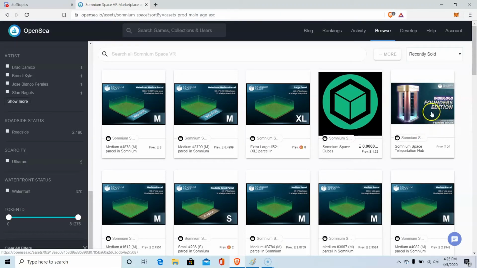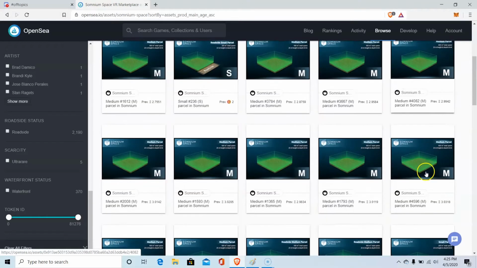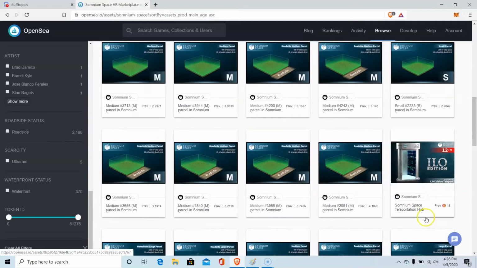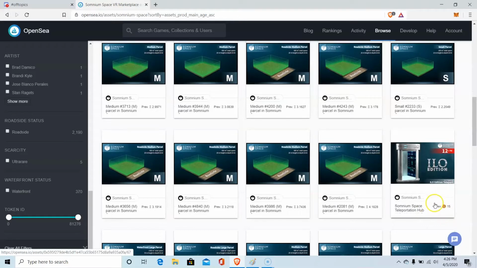These ones were purchased maybe 6 months before these ones were. This was the initial land offering a few months ago, and 25 were listed for sale, and they sold between 2 and 3, maybe even 4 Ethereum, and then the secondary market has just taken off. This one sold for 15 Ethereum.